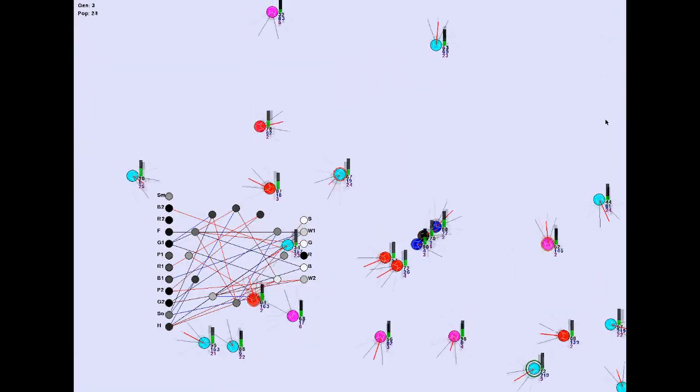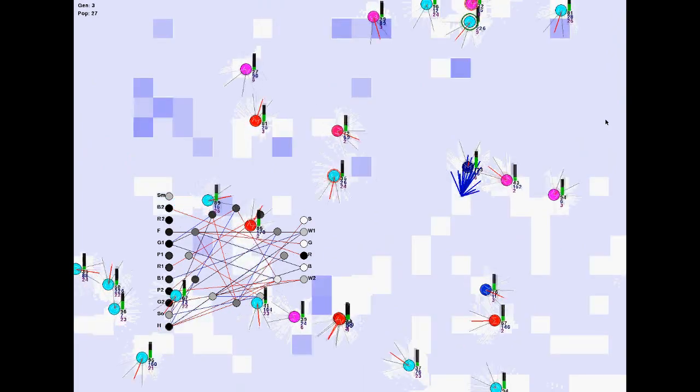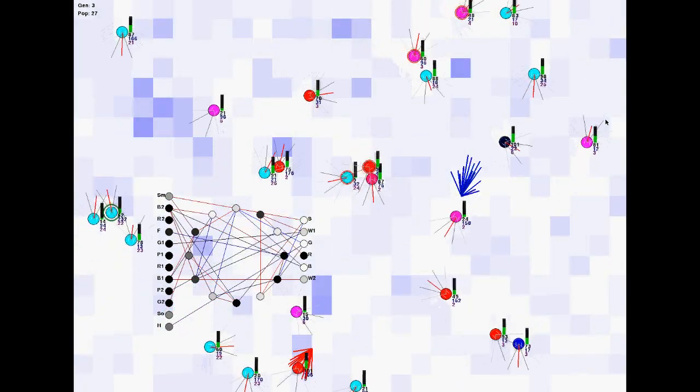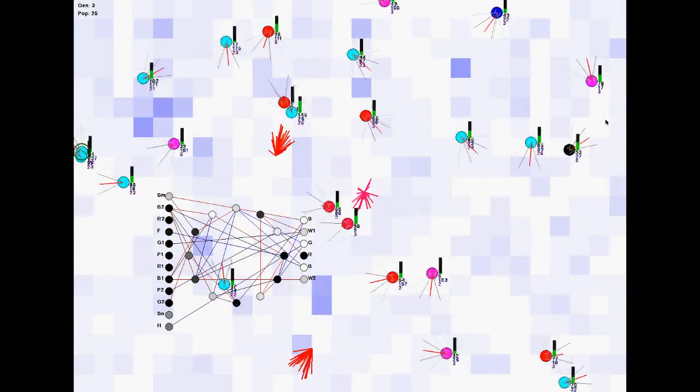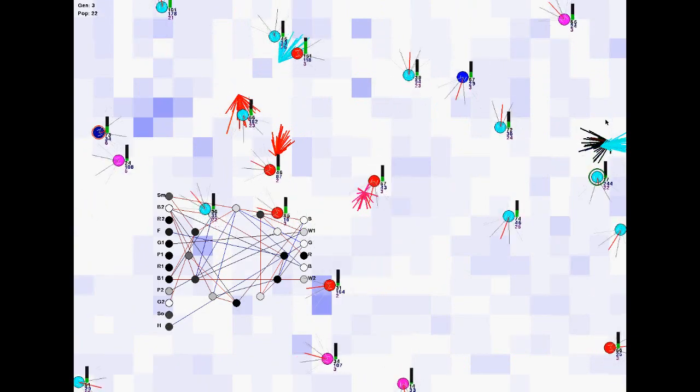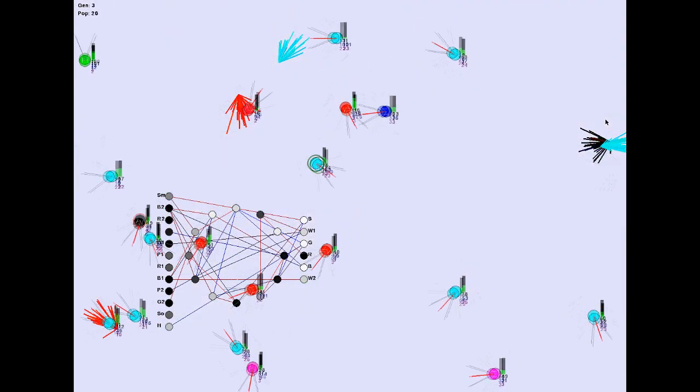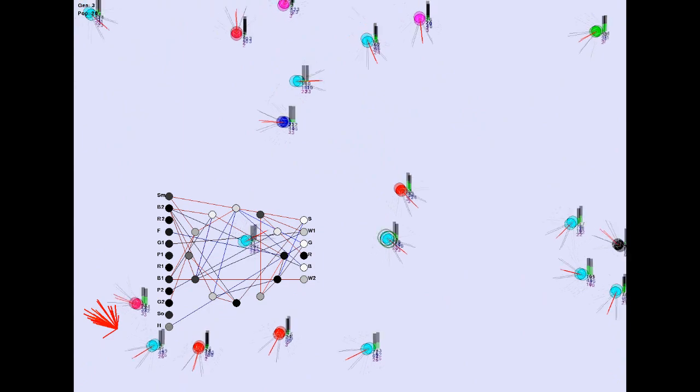Here is the simulation in action. The agents are now small bots with wheels, and like before they are left to move in an environment that contains food. I usually keep the food layer hidden for efficiency reasons, but it is essentially a grid of food that can be consumed and slowly regenerates.